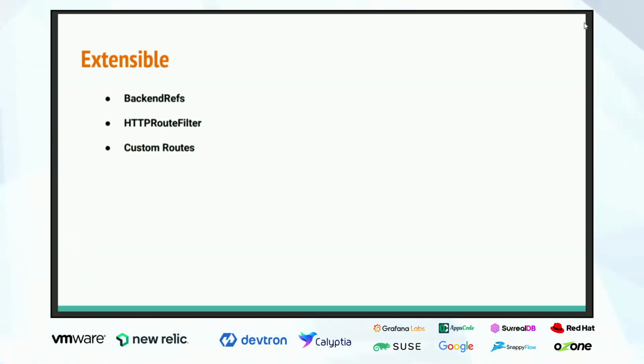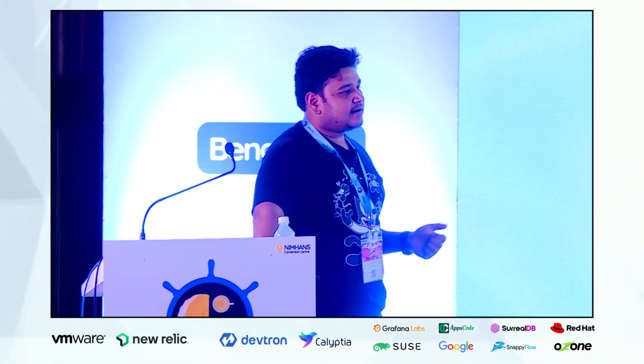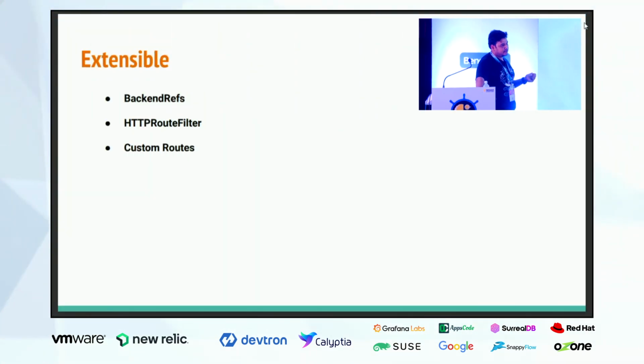One of the common things people wonder is what happens to ingress. Is gateway API intended to deprecate ingress completely? So ingress, as I said, is very stable. These APIs are still in progress, under rapid development. Ingress is much more stable. It is battle hardened. We have been using it for a long time. This is definitely a superset of ingress, but that doesn't mean that ingress is going away anytime soon.